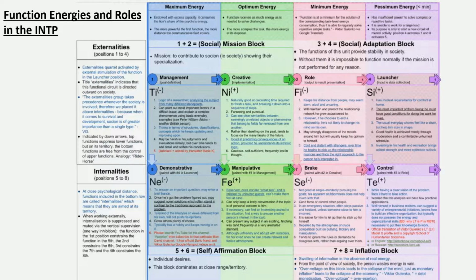So TI and NE, maximum energy: for a task which involves using these functions, an INTP will basically do them either to a very high standard, or even make it too complicated, maybe. But definitely they'll do them in a fairly perfectionist way. Then optimum energy: when a task involves these, an INTP will do them fairly well, maybe not taking them too far, as they maybe would with TI and NE.